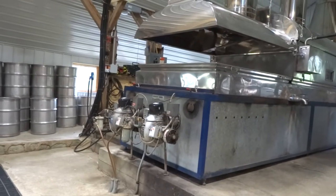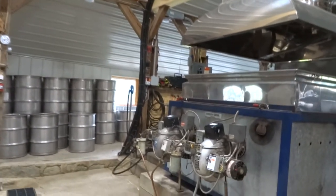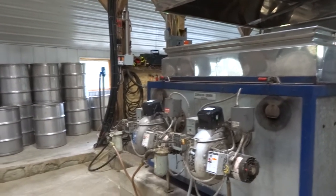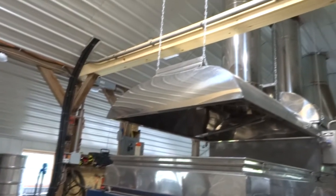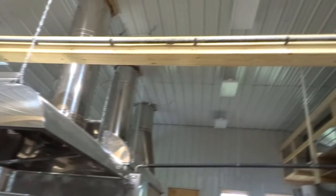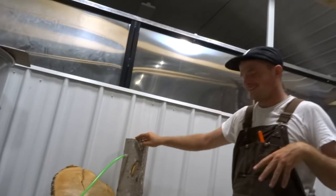The lines that are pumping up through, there's seven pipes right here, these black water lines they almost look like, through the concrete over here. Those lines are going to different tanks. There's 20,000 gallons of storage here. There's tanks up there, there's two big tanks here we can look at, and tanks on the other side of the wall.